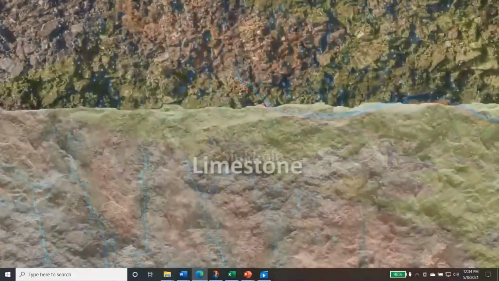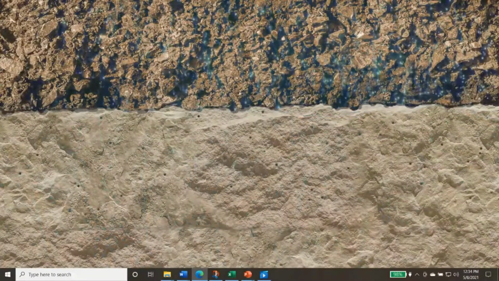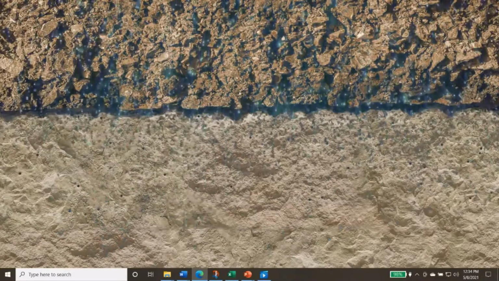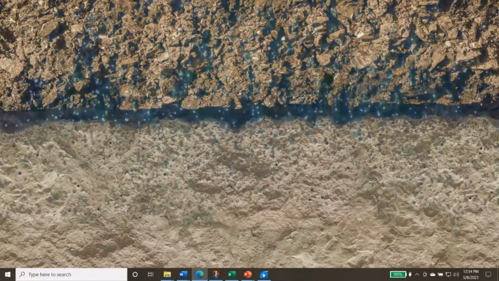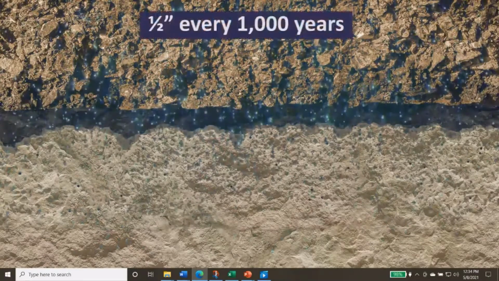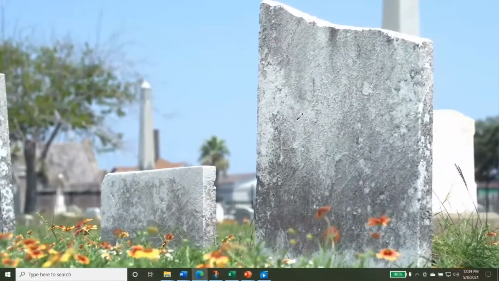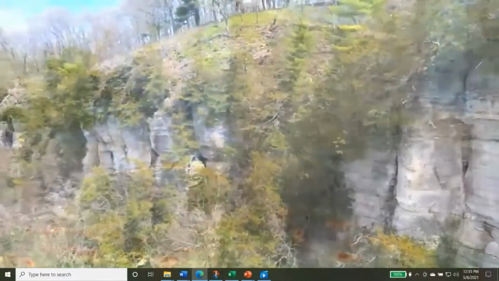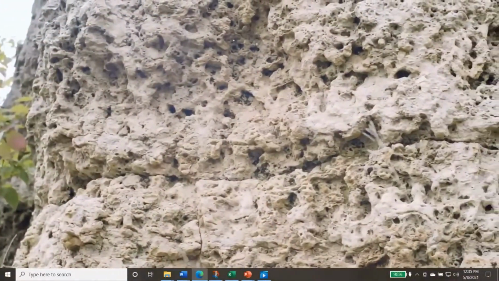All rocks break down naturally over time, but what is unique about limestone bedrock is that it erodes relatively fast. This accelerated erosion is caused by a chemical reaction in which slightly acidic water in rain and soil dissolves the rock. Limestone dissolves at a rate of about 1/2 inch every 1,000 years, a rate similar to those apparent on marble gravestones, where inscriptions from the late 1800s are becoming unreadable. Although we may think this rate is slow, it is quite fast from a geologic perspective.